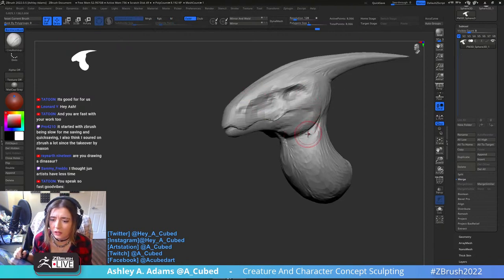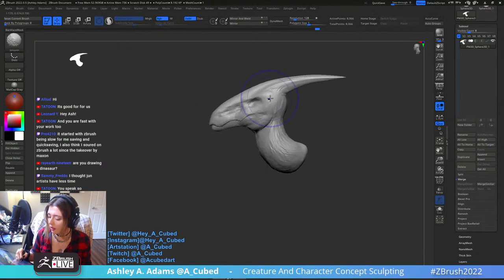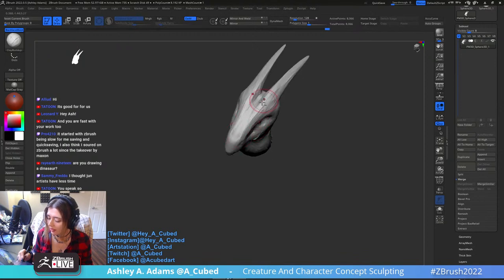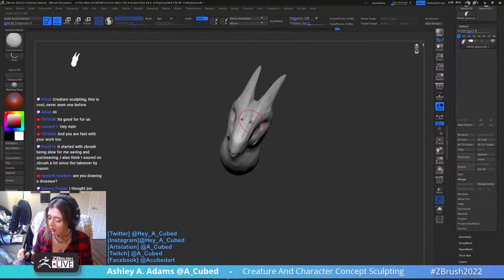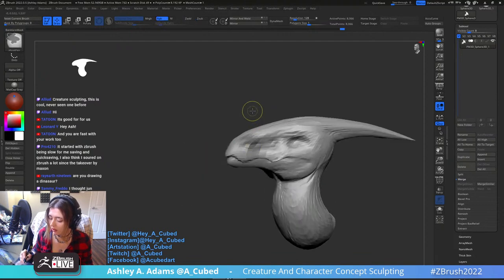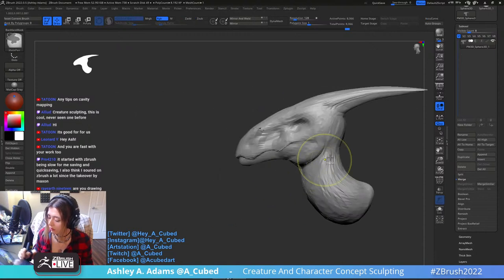Start with ZBrush being slow for you, having saving and quick saving. You've also soured on ZBrush a lot since the takeover by Maxon. I mean, I understand that. For me, though, it's still a tool that is very fun to use. So whoever owns it, to me, if you have the perpetual license already, yeah, you won't be getting updates in the future unless you pay, right? But you still have this version of it, and to me, it's fine. I think it's gonna last a long time.